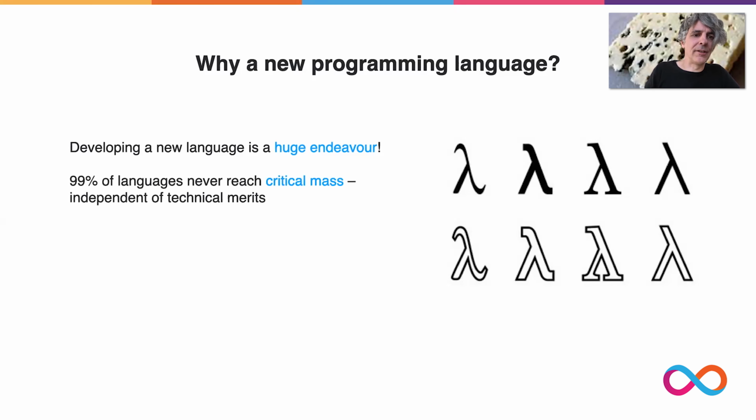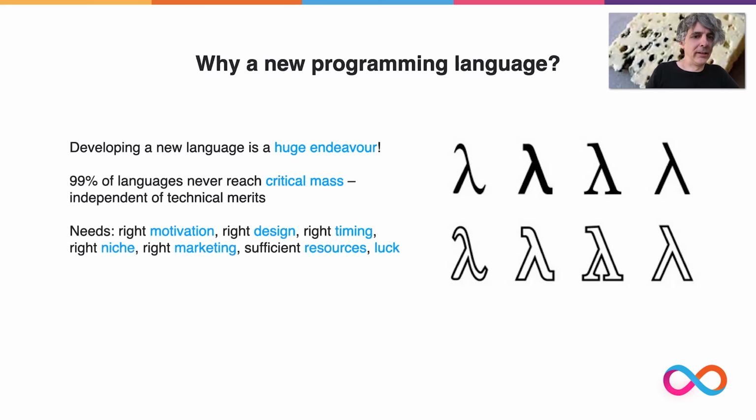And besides being a lot of work, it's also the case that there are lots of languages invented out there. Many of them are hobby projects or half-serious things, but even with the more serious ones, almost all of them never reach critical mass. And that, interestingly, is mostly independent of their actual technical merits. There are lots of other factors that play into it. And so you really need to make a language successful.